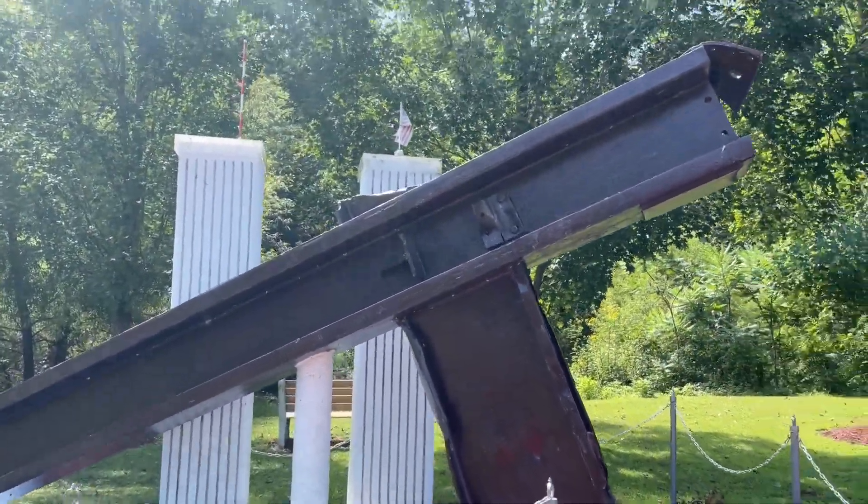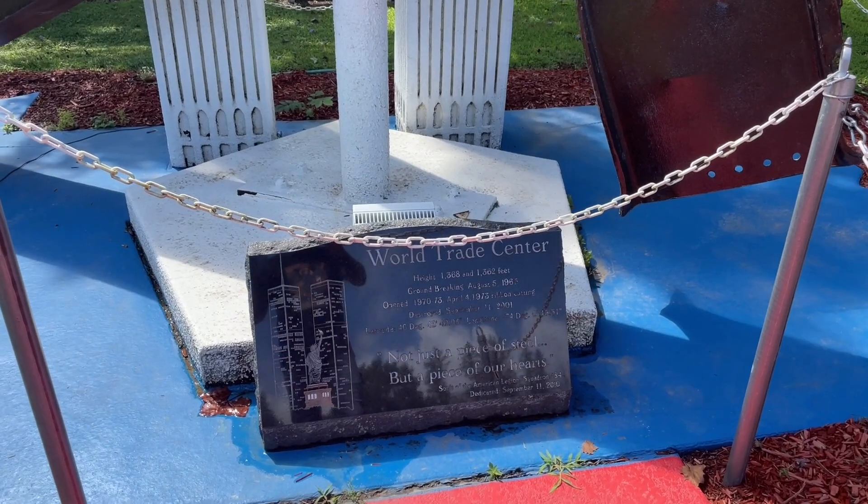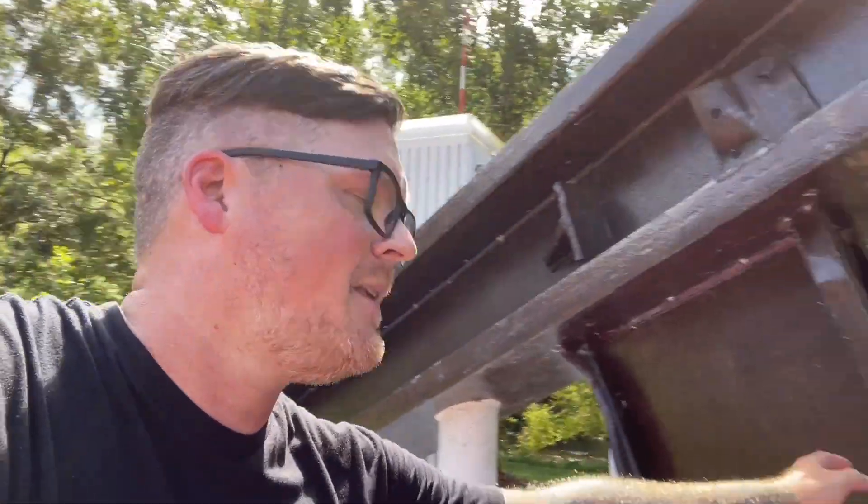All right guys, with that I think we are just about done. I wanted to bring you out here to show you this amazing memorial dedicated to all of those who lost their lives on September 11th, 2001 — though honestly, I feel like this memorial is dedicated to all of those whose lives were simply just affected that day. Pretty awesome that this sits out here. You can come out here and touch a piece of this history. Where were you on September 11th, 2001? Where were you when the towers were hit, when they fell? I want to hear your stories — leave them down below.